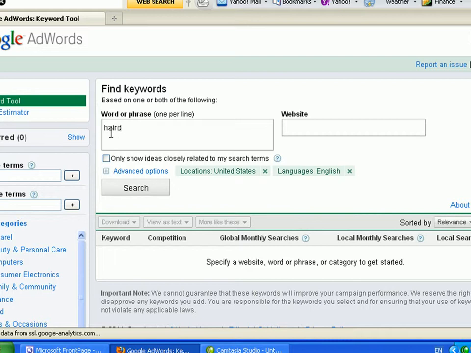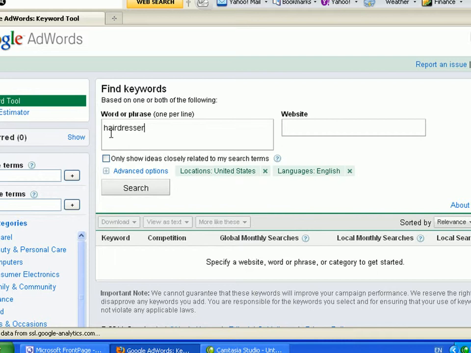We're going to use hairdresser. And notice we're not going to use a location, even though seed keywords add a location, because the location Ironbridge or Telford is not a very large location. It doesn't cover a large population, and if we did include the location, we wouldn't generate many results.